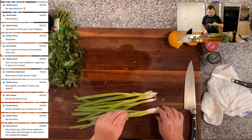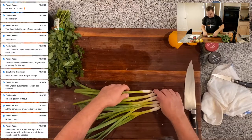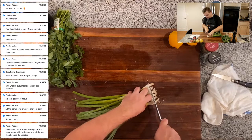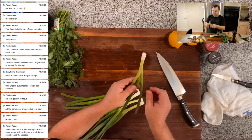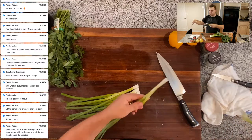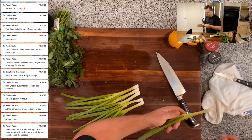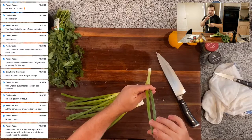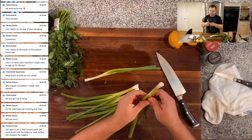The quickest way to clean onions. Pile them on your board, straighten them out so that all of the roots are about lined up. Take off that bottom quarter of an inch. All onions are going to have one flappy bit that you can very easily kind of pull off. If you do that, most of the dirt actually is gone. Now, I always check the backside here to make sure that there's none in the actual stem of the onion. And then I'll give these a quick rinse.